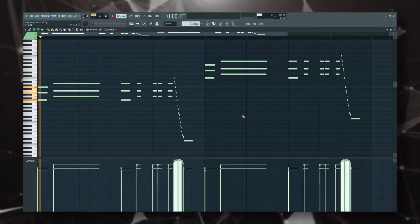So what I'm going to do is, in the first part of the loop, I'm going to have it in a lower octave, and then in the second part of the loop I will have it in a higher octave. And this gives a really nice crescendo of energy with the strings. So everything is the same, the organ and the loop is pretty much the same, but the strings give it that movement of trying to go up every time. So let's listen to the strings alone.